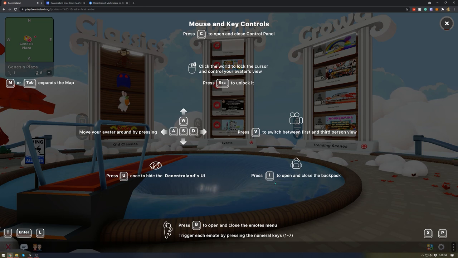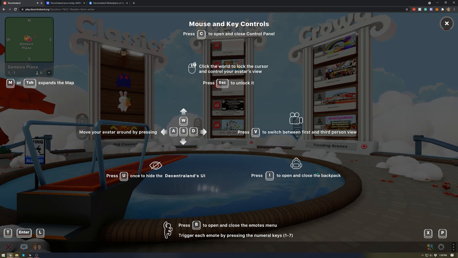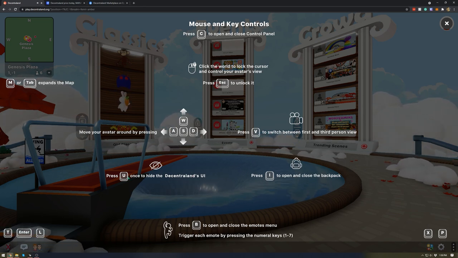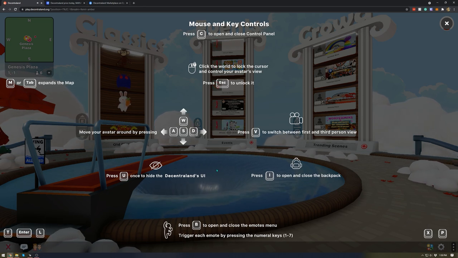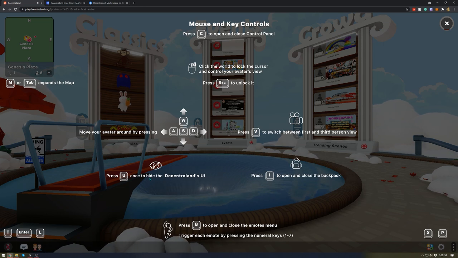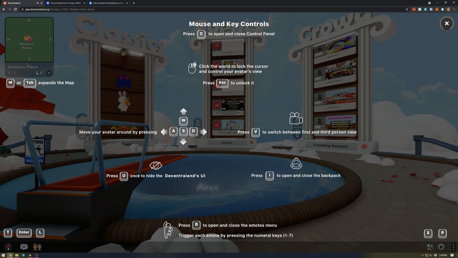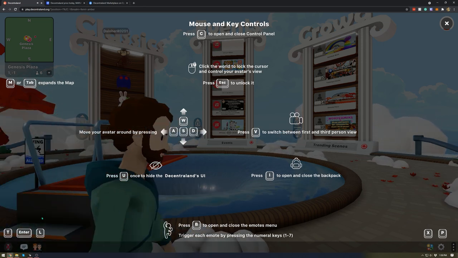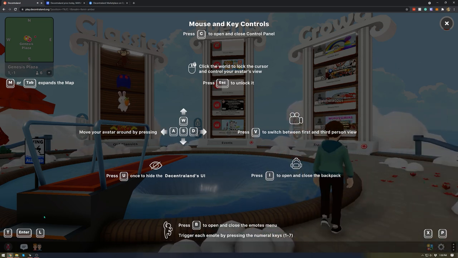I will bring up our backpack or inventory, as I like to call it. You can hide the UI so you have a nice clean screen. And then you can hold T to talk. That's on the bottom left here with the microphone. It's push to talk, so talk won't just always be activated.